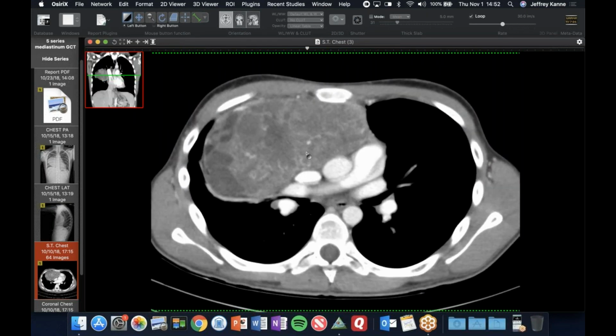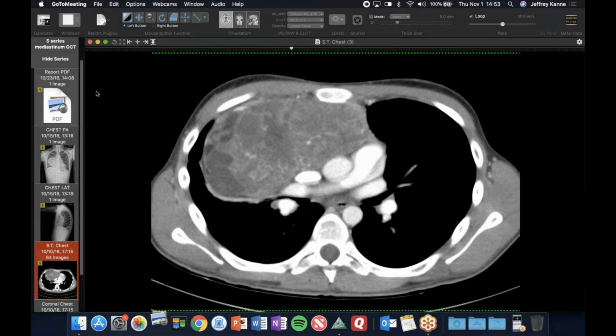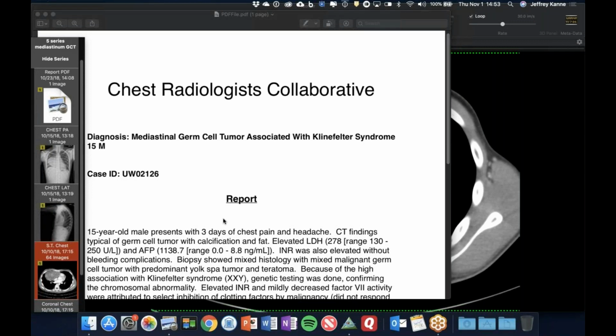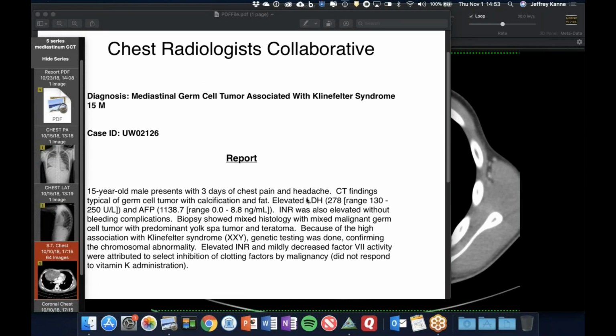What's kind of cool about this case, and this is something I didn't know, they biopsied it. I'm not sure why, because typically you take them out. In a male, it's going to be malignant, and they usually treat them first and then remove them. But anyway, I'm sure there's sound reason to it. They biopsied it, and he had elevated AFP, LDH was high, so there was maybe some tumor lysis kind of thing. So he had a little bump, a little problem with his kidneys, but not too bad.